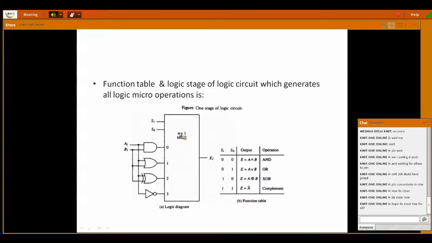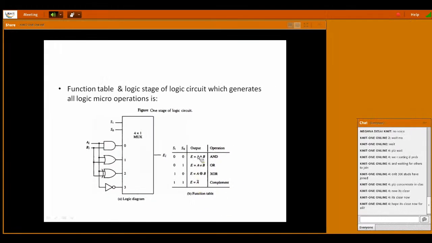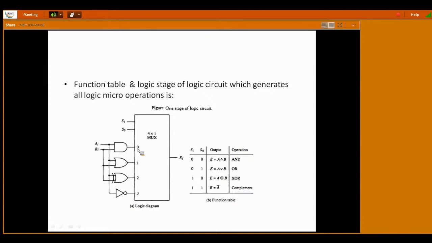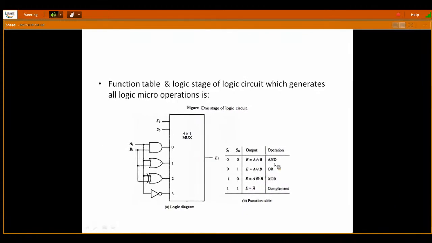Just so, when you are using a multiplexer of size 4 by 1, how many selection lines should there be? Your selection lines should be equal to 2. Based on this selection line value, any one input line will be your output. When the values are 0 and 0, the corresponding decimal value for 0, 0 is 0. Whatever is connected to the 0th input line of the multiplexer will be your output. Right? So here to the 0th input line, you have connected the output of the AND gate. So the output will be an AND operation.